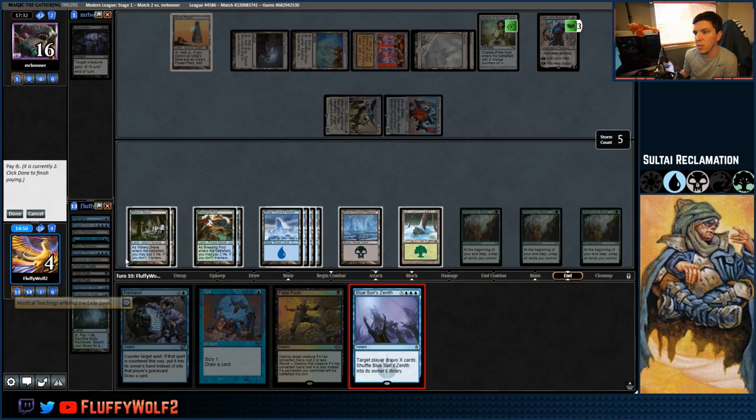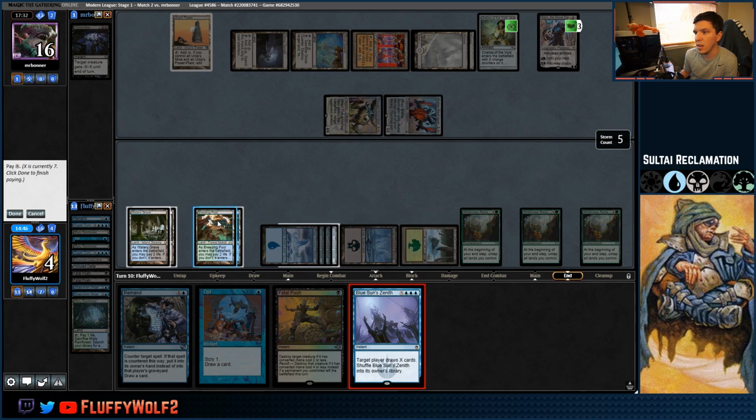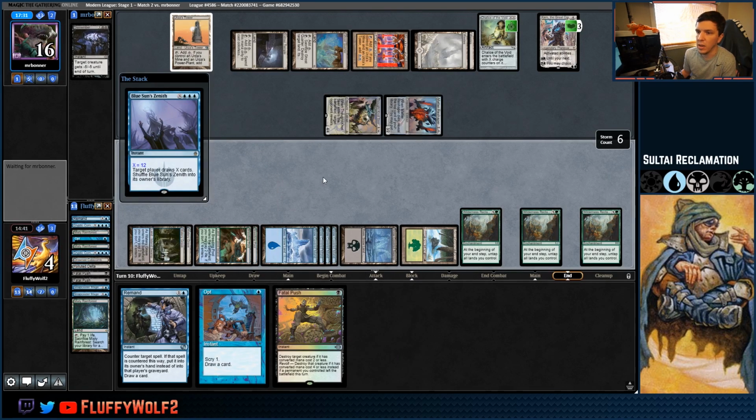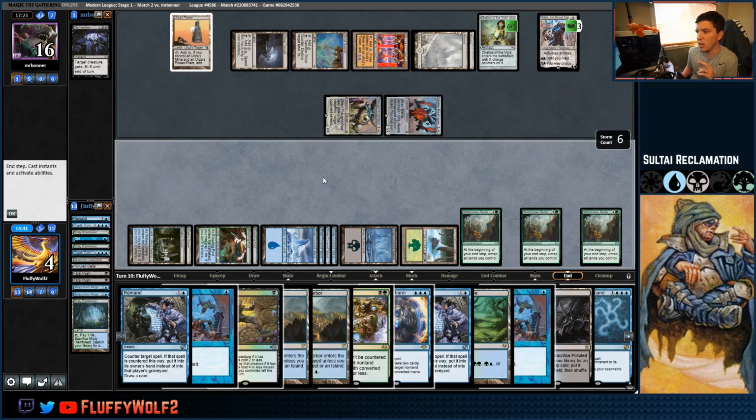Let's see if we can do this. To draw 2, 4, 5, 6, 7, 8, 9, 10, 11, 12 of our cards. And if we don't hit what we need here in the top 13, and our cards are seemingly at the bottom, maybe we lose, but I think we can go from here and try to get Nexus of Fate.